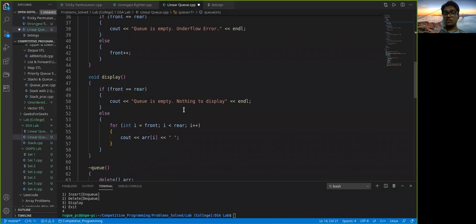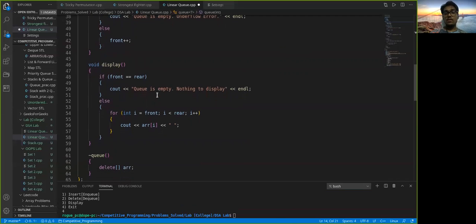After that, we have the display function. In this display function, if the front is double equal to rear, that is when the queue is empty and there's nothing to display, so I have included that statement here. If that is false, then this statement executes.